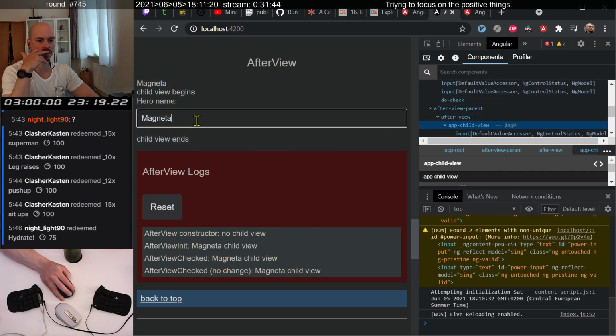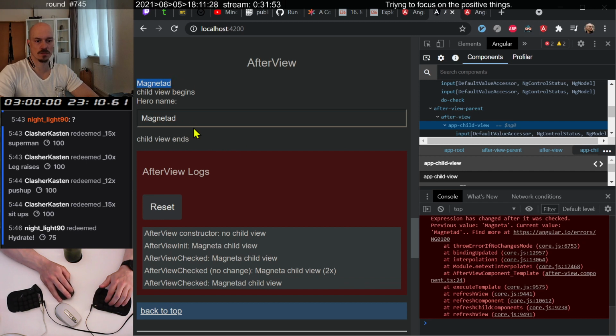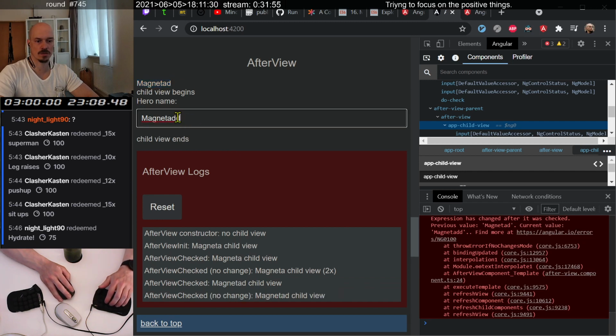So if we change it in here, bam, we have a problem, right? Look at that. This did not change. There's 2Ds right now, and it displays the previous value, right? Only after the next cycle will be triggered, which is when I click somewhere else, this will get updated too.